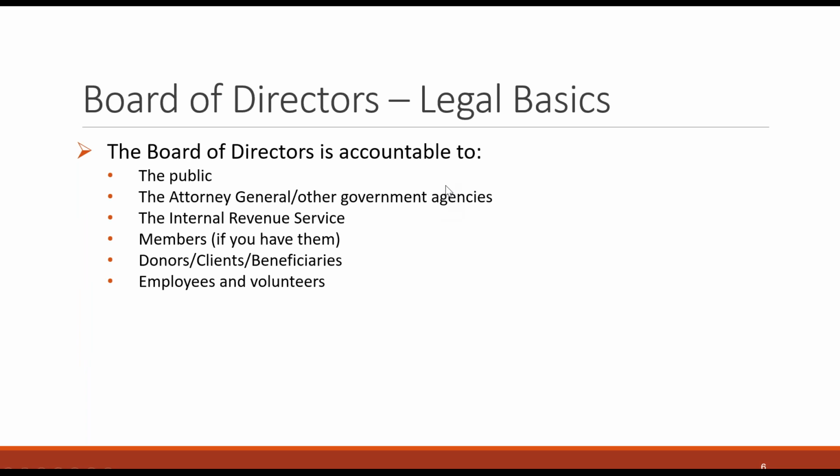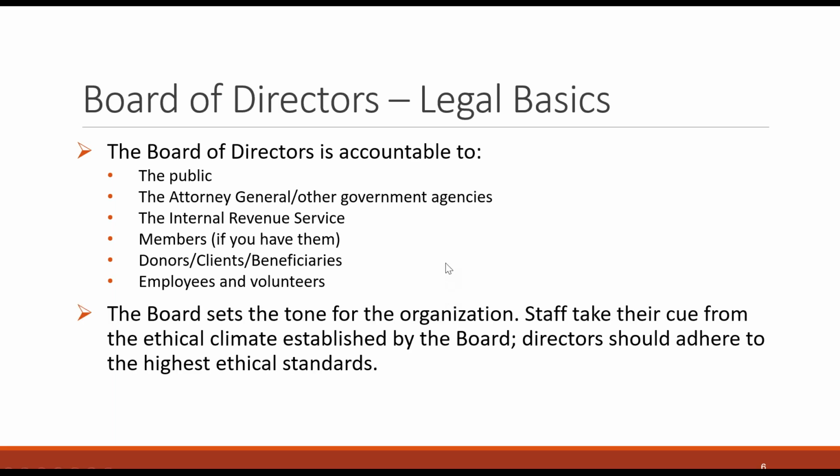All right, the board of directors, who's it accountable to? You're accountable to a lot of folks. As the trustees of the organization, you're in charge of making sure it's operated in the public interest. So at a very high level, you are accountable to the public. We're going to talk about this a bit more, but the regulators and government overseers of nonprofits, like the Attorney General and the IRS, you're definitely accountable to. If you have those capital M members, you're accountable there as well. Your decisions are also going to have ramifications for your donors, your clients, your beneficiaries, and then internally your employees and your volunteers. So when we talk about governance and oversight, there are a lot of players at the table. And these are some of the folks that we're thinking about.